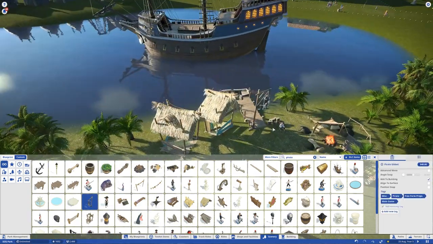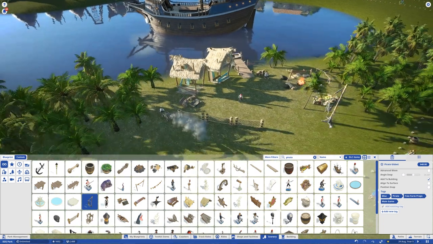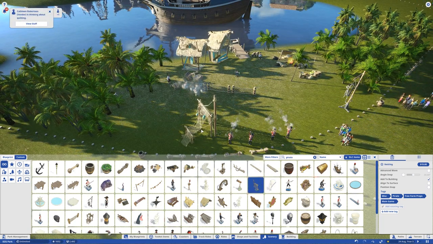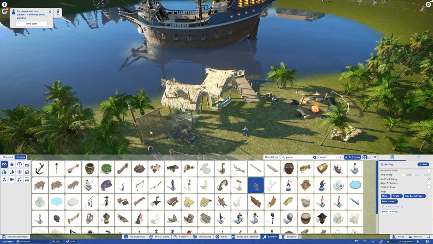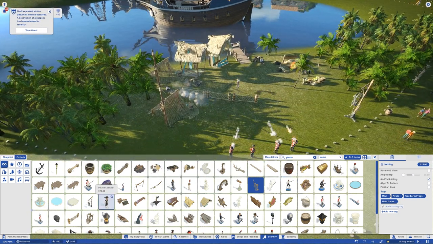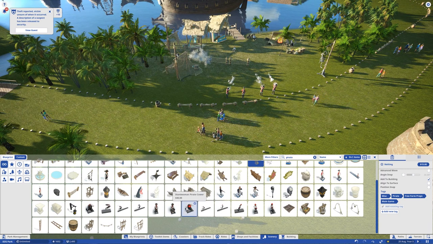Oh, we'll put this in. Nothing like a bit of a skeleton every now and again. And the netting. Put that in there like that. That's probably about all we need, I think. I think that's not looking too bad there, actually.